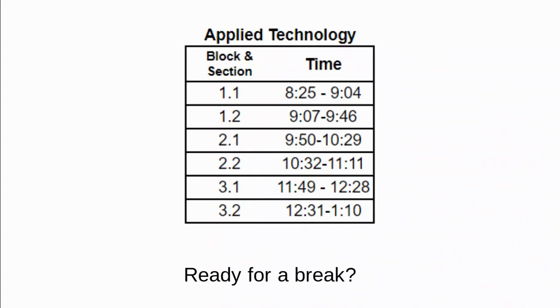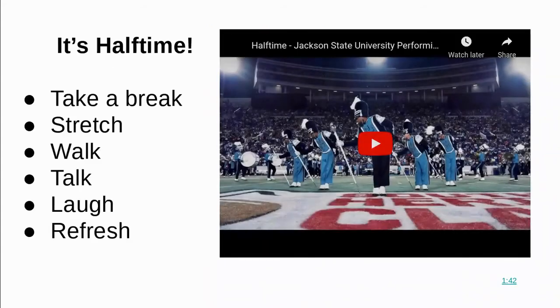And sometimes we need to take a break. So I enjoy structuring a halftime intermission for all my classes. During the halftime, I want you to stop. I want you to unplug, get up, stand up, walk around, go visit the fish tank, go check yourself in the mirror, whatever it takes. But let's build that community. Come out and say hi to your neighbors, that kind of thing. So that usually lasts about a minute or two, and then we come back. I like to play different music.